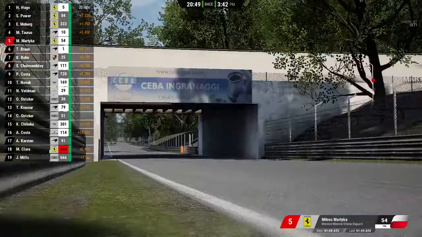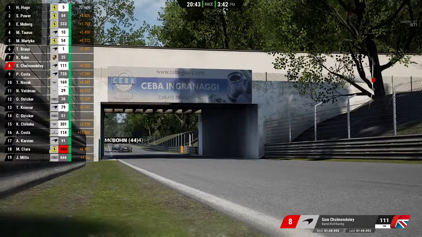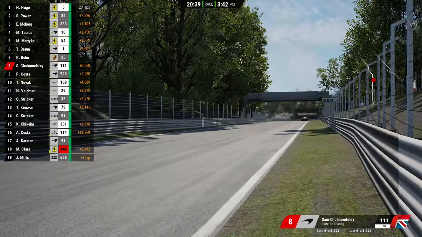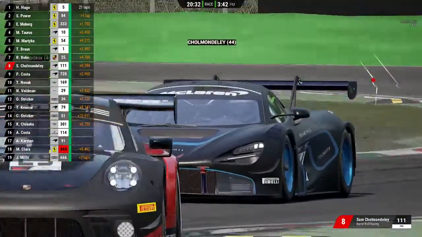Anyways. Okay, we have a fight here now. Cholmondelli on the back of Rene again for another time here for P7. Let's see if he can hold on. But 20 minutes to go now. And this is looking a bit tough now.